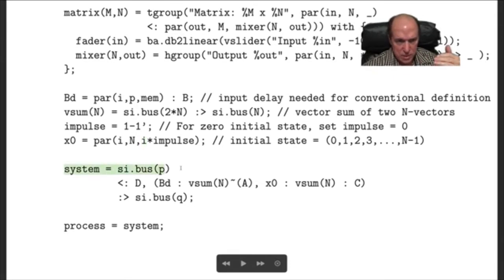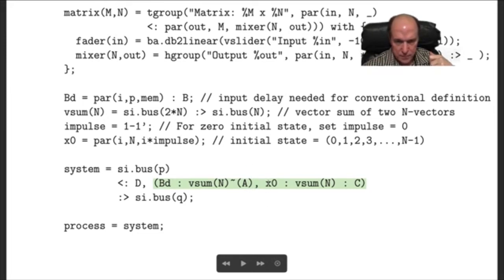And then here's our system. So whenever I'm writing Faust, I always like to fix the number of inputs and fix the number of outputs. So I start with a bus of size P because I want P inputs and nothing else. And for the outputs, I want Q outputs. And so then we'll fan out to the D matrix, which is going to go up and over directly to the output. And then we have what I would say is the real heart of the state space system, where we come in through the delayed B matrix and go into a vector summer with the state, and then that feeds back around through the A matrix, the state transition matrix.